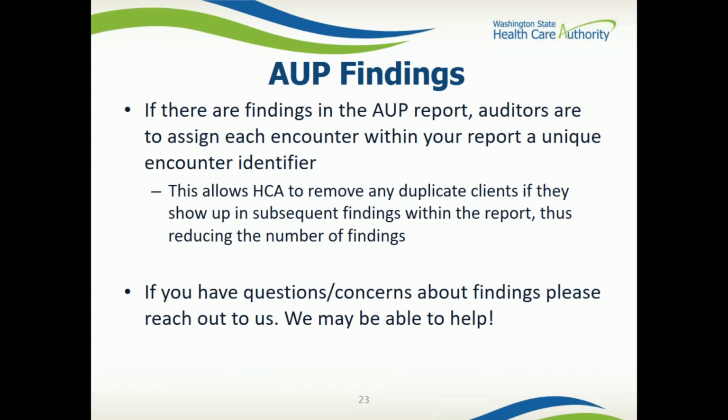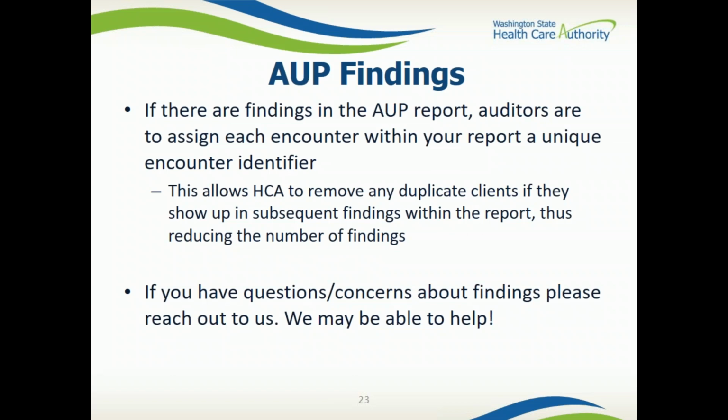Okay, so this slide is about AUP findings, and I would like to start by saying that we expect 2017 findings will be much smaller because the data is more recent. A lot of the findings that we had come up in 14 through 16 reconciliations were due to older data. So since we're in a more current period, we would expect that they will be smaller.